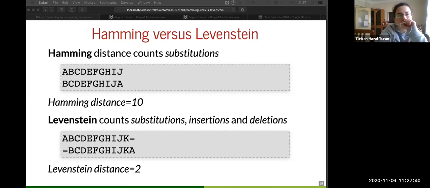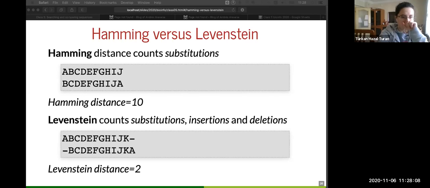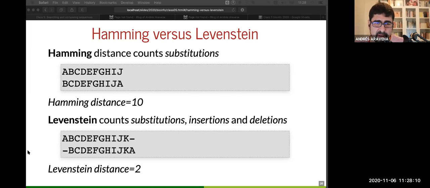The first one, all letters are different and the Hamming distance is 10. That's fine. But I didn't get the second one, because in the second we're allowed to put gaps freely. And in fact, more than freely, we have to put gaps in the best way possible. So we put gaps trying to reduce the number of mismatches. But the Levenshtein distance says just 2 letters are different. We have this A with the gap and this gap with the A.